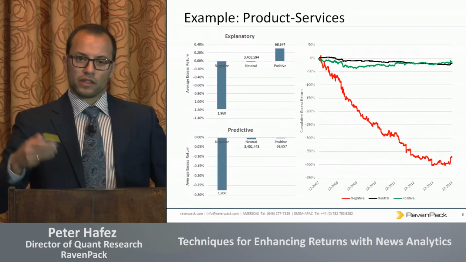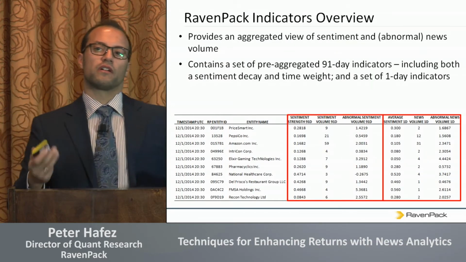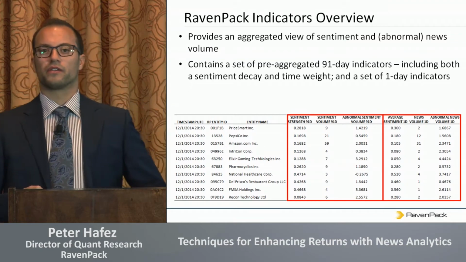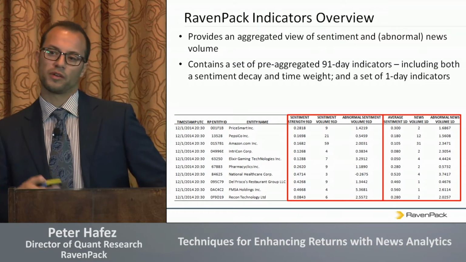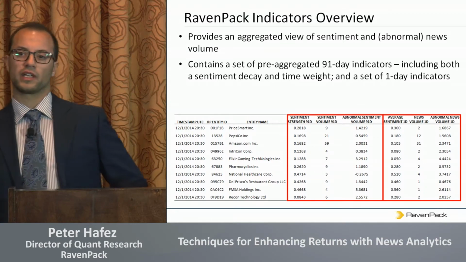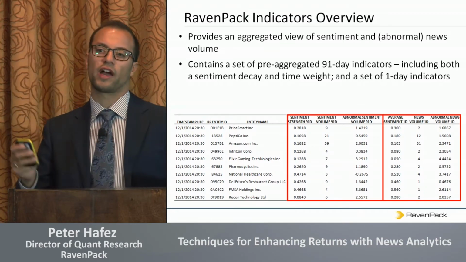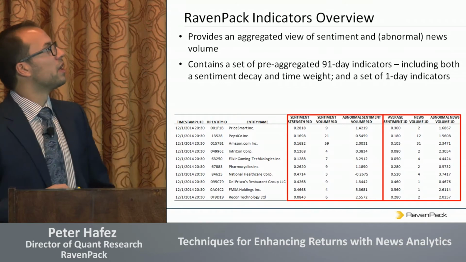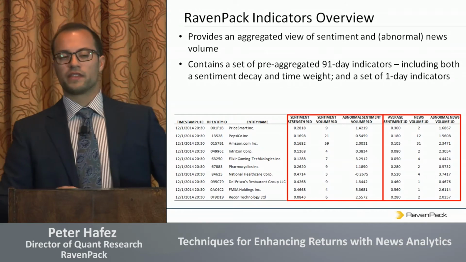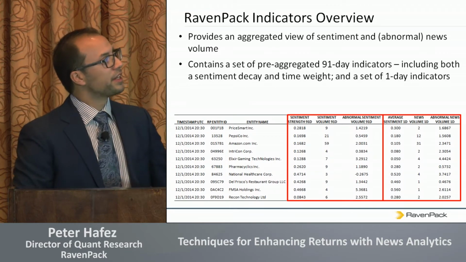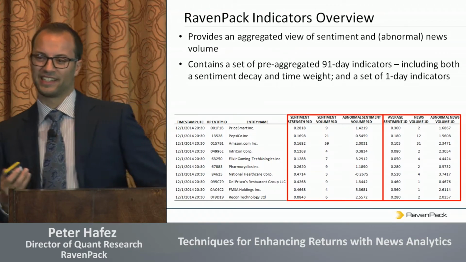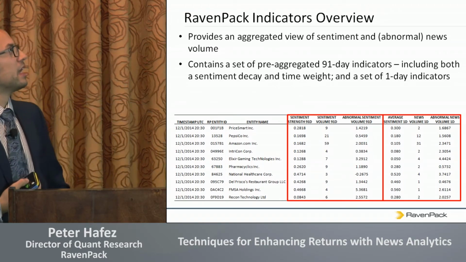So not all our clients are consuming our data and are interested in looking at it from an event-driven point of view. Some people are just interested in getting, what's the sentiment overall for IBM today, and then make decisions based on that. And that's really where the RavenPack equity indicators come into play. And here's an overview of what that data set looks like.